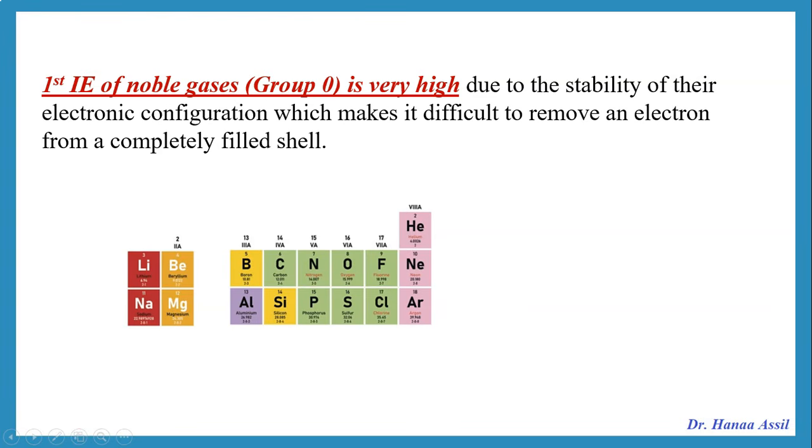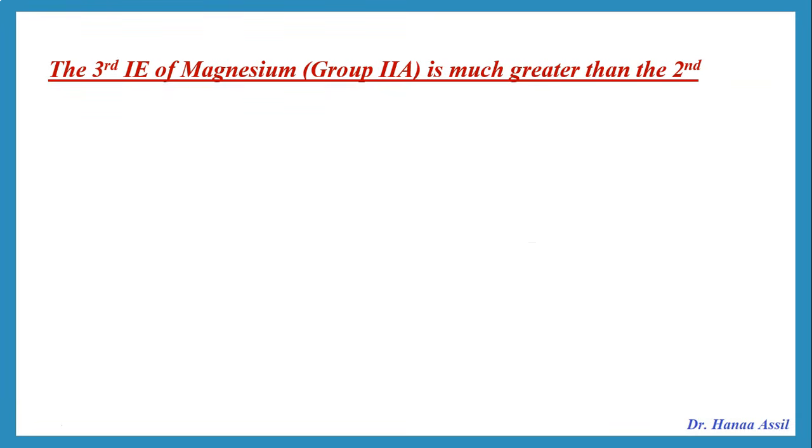So the first ionization energy of noble gases is very high. This is because, of course, you should realize that the noble gases have a completely filled sublevel. So helium, the electron we're removing is from 1s2. In neon, the electron we're removing is from 2p6, 3p6, and so on. So this is a completely filled shell that is very stable and the electron is more difficult to remove, and that is why for each period the highest first ionization energy is in group 0, or the noble gases.